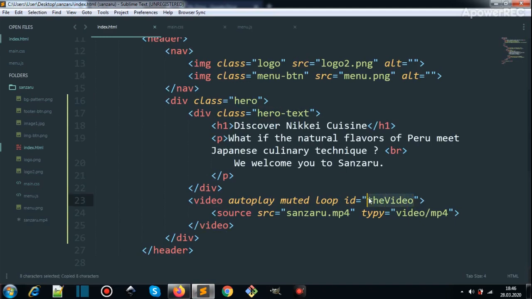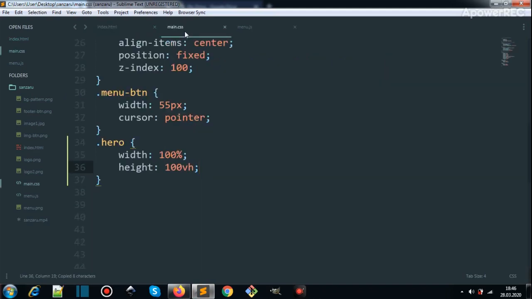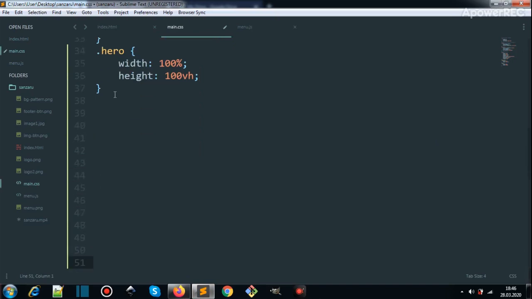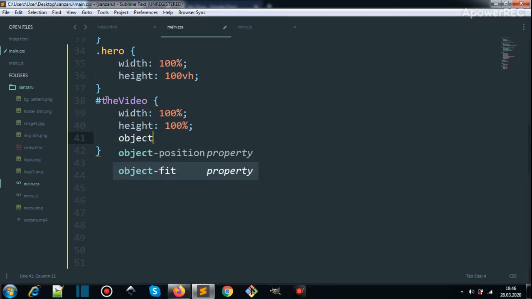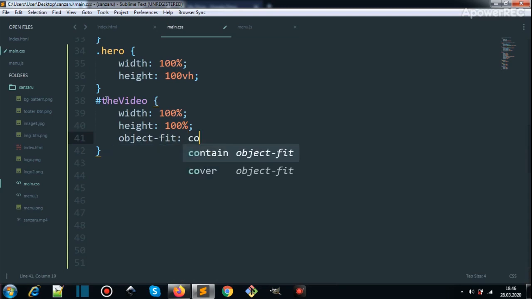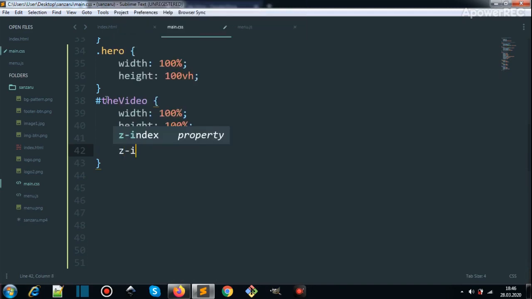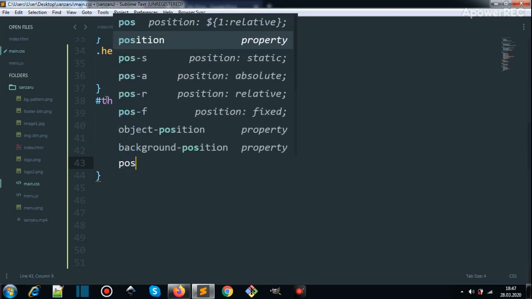Let's select the video and style it in CSS. Let's give it width and height of 100%. Let's set object fit to cover, z-index 5 and position to absolute.